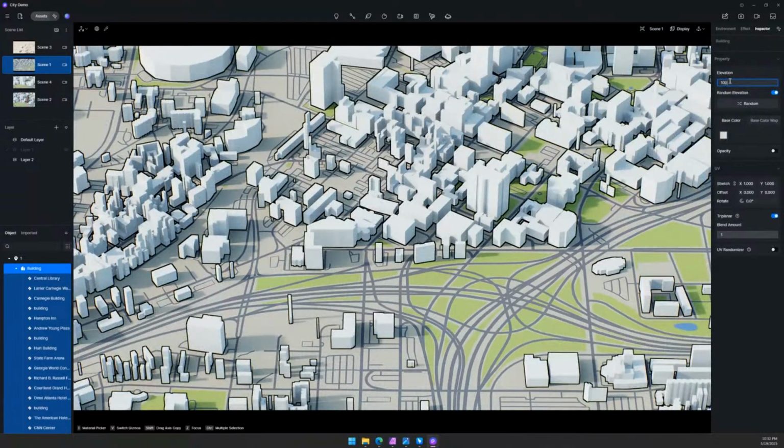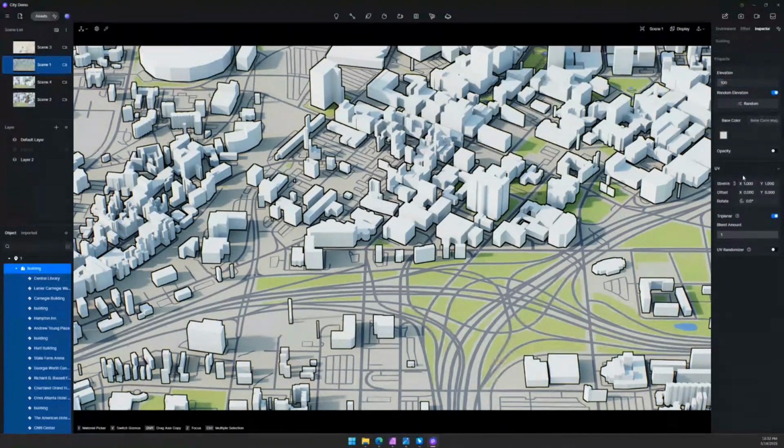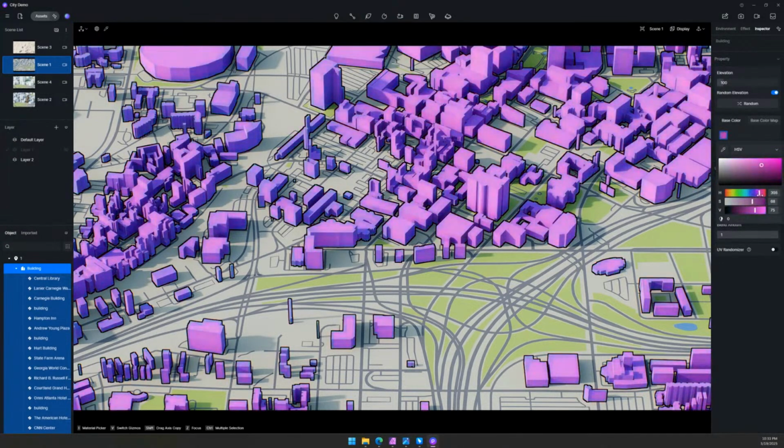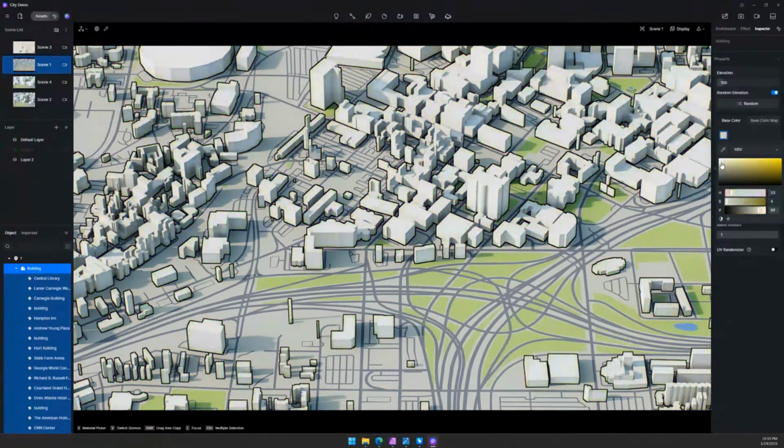We also offer you the option to customize the materials of the structures, like the base color. Okay, so if you have imported a base color map, its UV and offset settings and rotation, everything can also be edited.